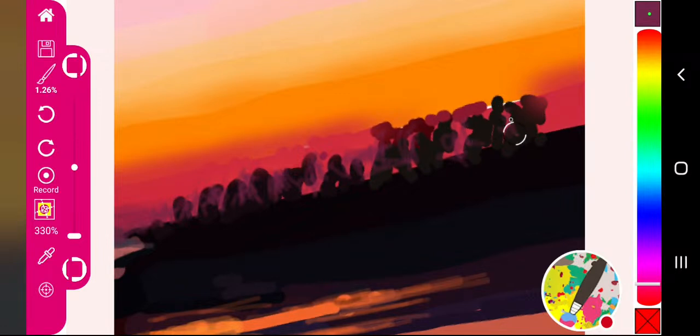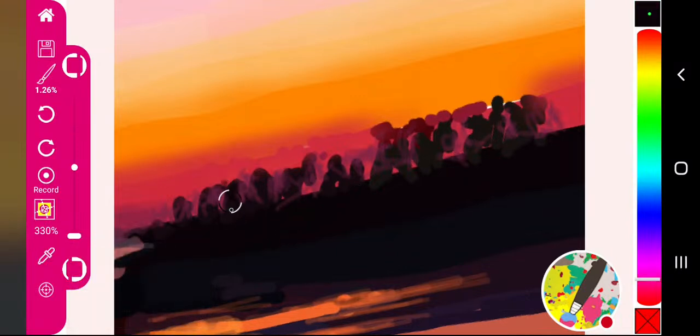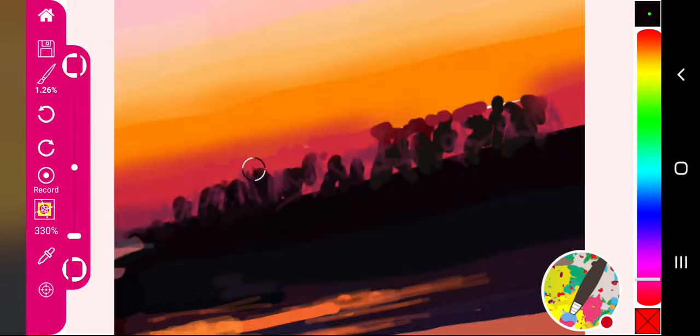So you'll see what a quick difference that makes. And then we'll have the black that defines these trees. And then I can take it up a little bit so I can have more of an effect. Right there.